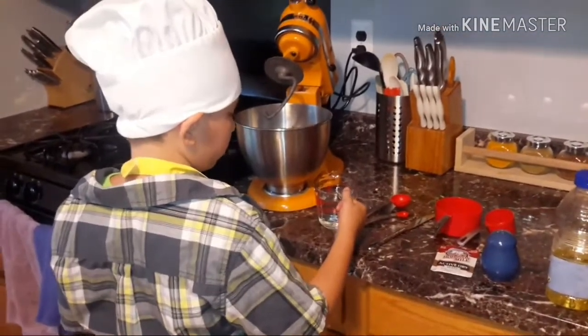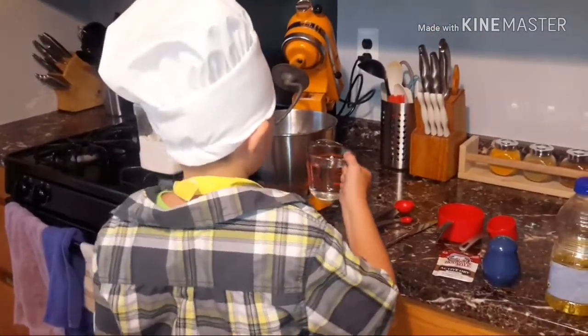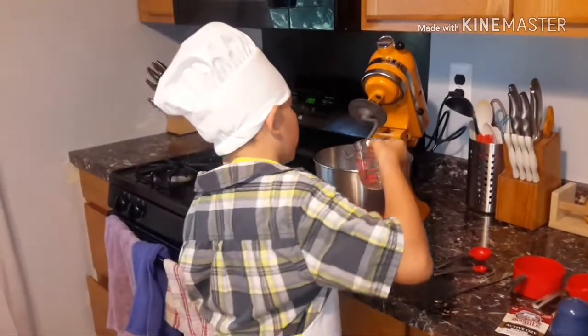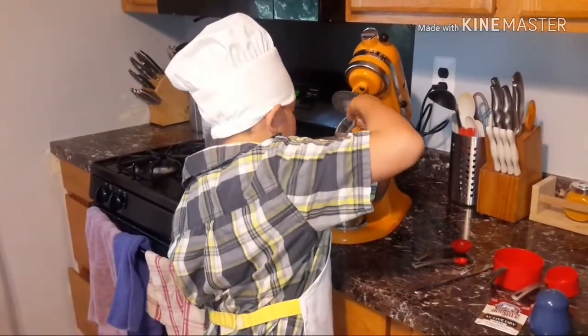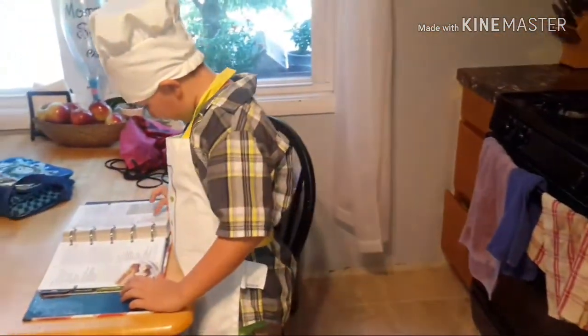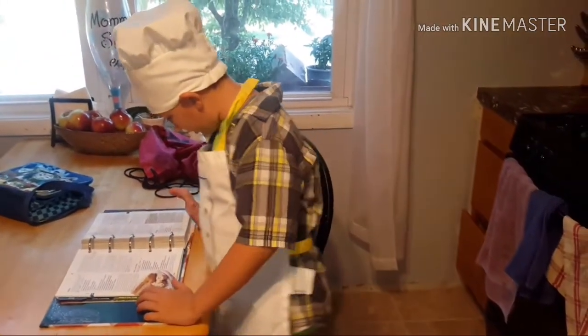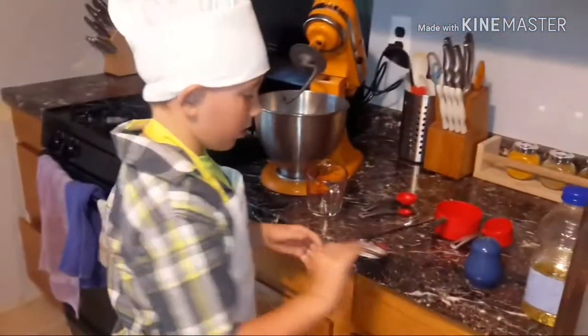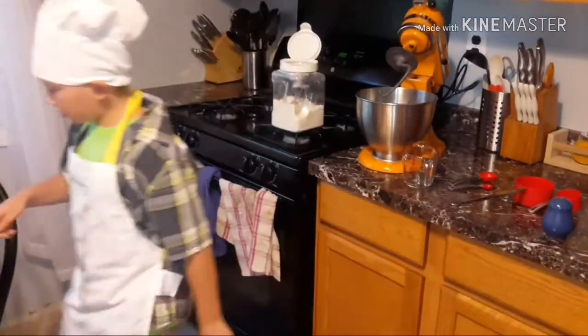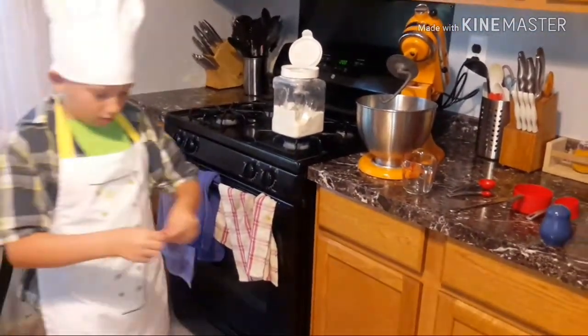We're using dry. Alright, so first, you can pour it in any order. I like to start with the water. I'm going to add the water first. Warm water helps the yeast grow and bloom. Yep. Wait. Yeah, whole packet.